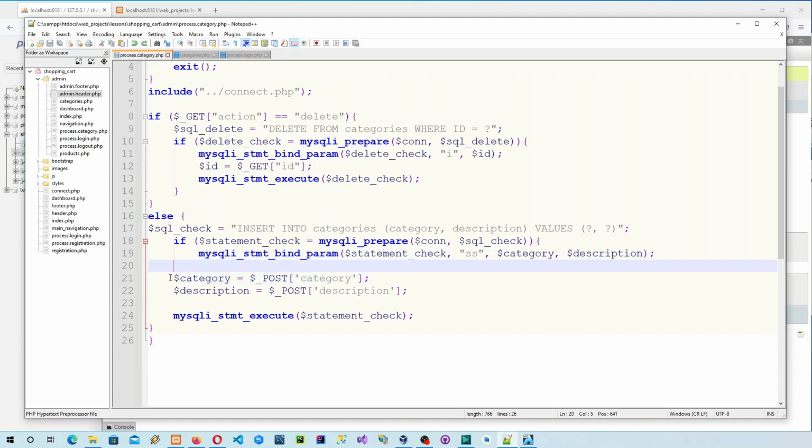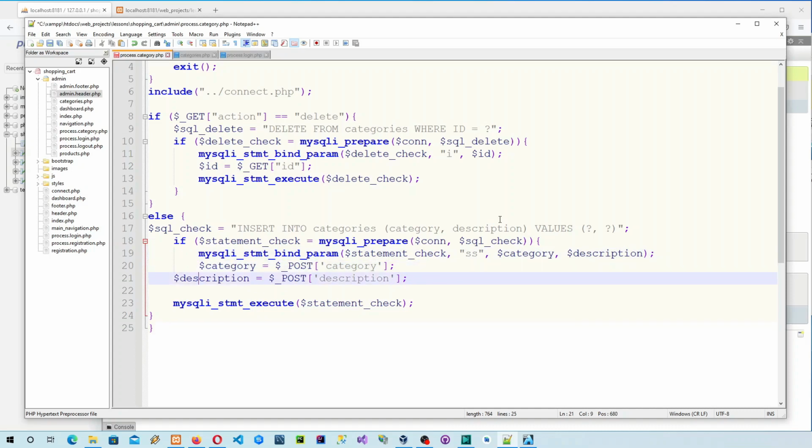Okay, so this is already our final code. So we already have our delete and we also have our insert. Let's try this time to check our code.